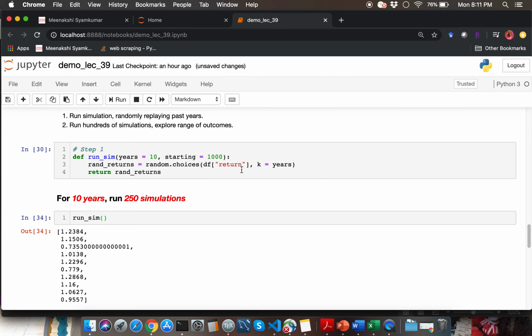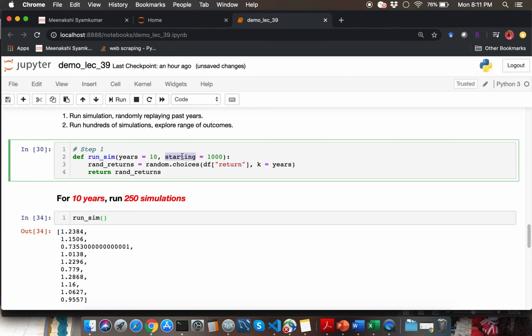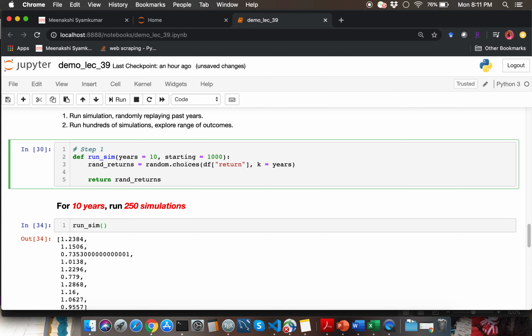What is missing with step one is that we want to take into consideration this starting initial investment, right? So let's convert this into a series before we return it, because we will be using a series to do a lot of plots, and it's very convenient to have it in series format before we return the variable.